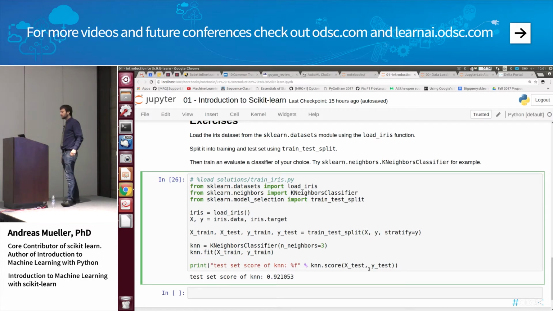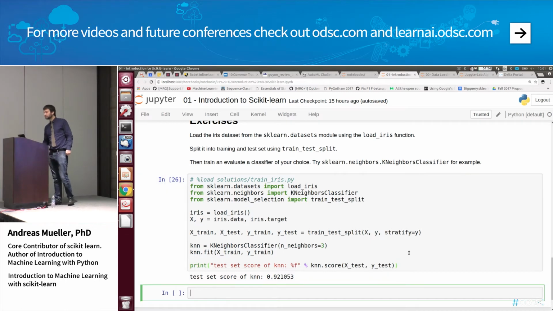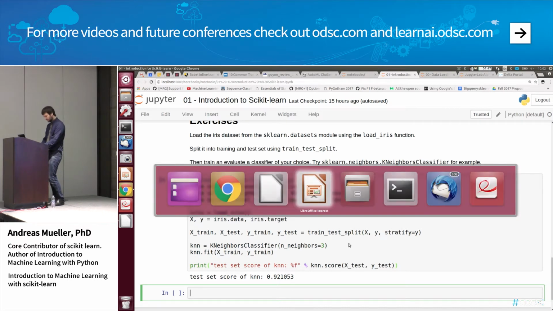Yes, the prediction function is called in the score function. So if I just want to evaluate, I can just call score. If I want to have the results, I can call predict. If you use score, this is just a very quick way to evaluate. There were also questions, are there other metrics? There's tons of other metrics. We'll talk about it in a little bit, like confusion matrices, ROC curves, precision recall curves, everything. Other questions? Cool.